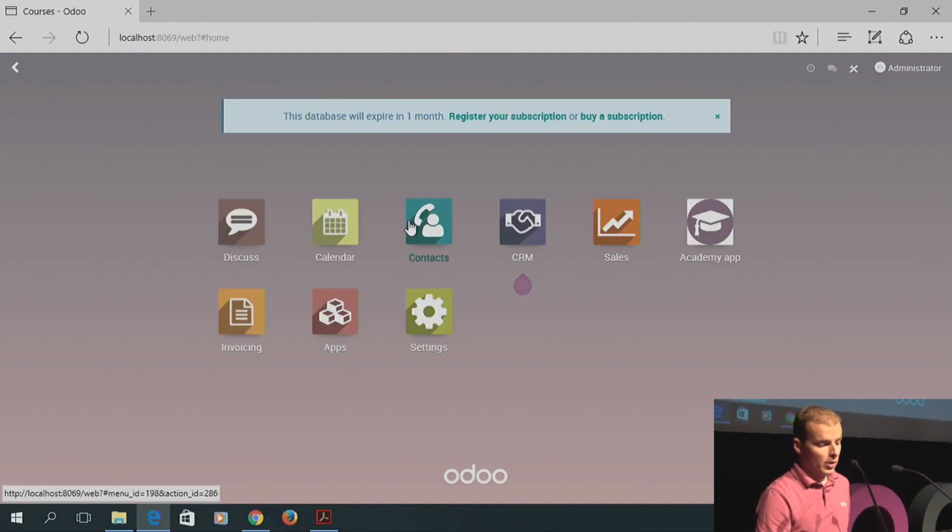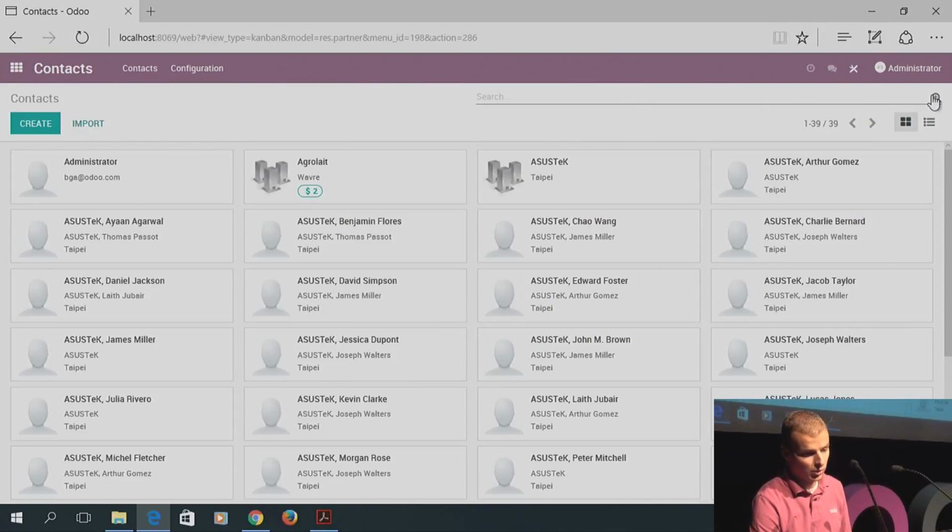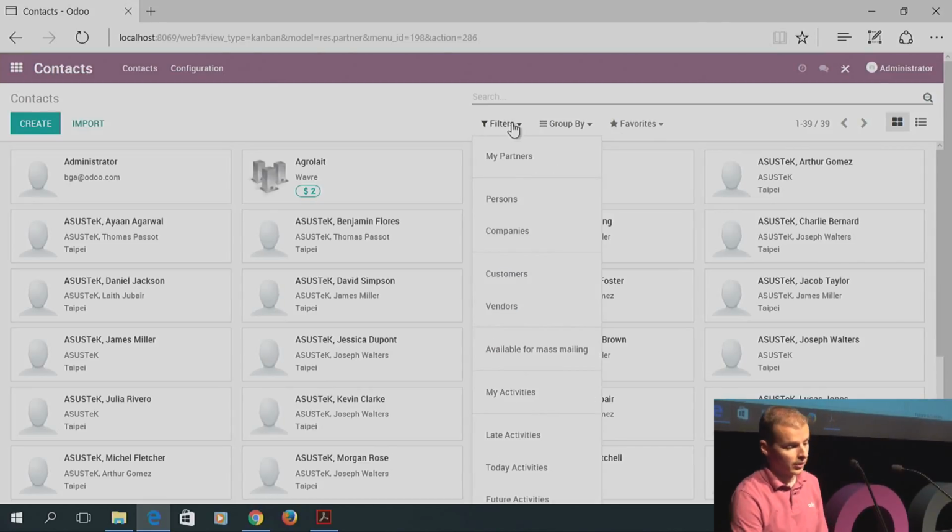Now I want to be able, because in my contact form, as you can see, we've already some filter that you can use to filter my data, but I have nothing for the teacher. I have nothing for the students. If I want to be able to find all the students in my database, I cannot use a default filter. So what I want to do is create default filter and display them in this view. So this is also available with Odoo Studio version 11.